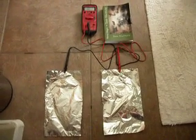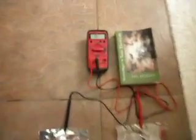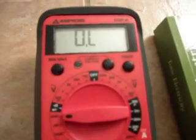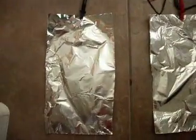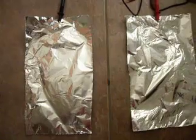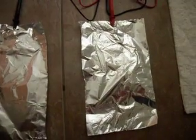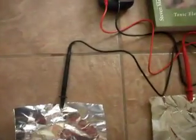This is a very simple experiment that I've devised. To do this experiment you need a digital multimeter that is set on the ohm range, and you need two pieces of foil. These need to be sized larger than your feet and put on the floor about the same spacing as what you would stand, and connect a probe to each one.